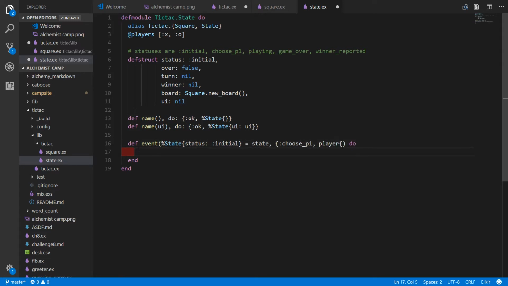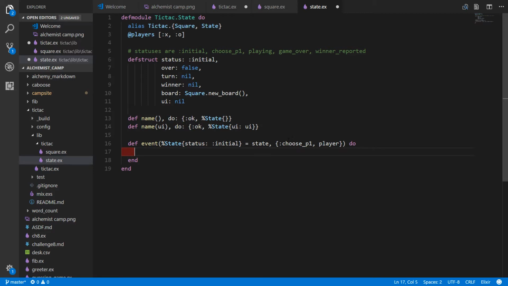Okay, just to make sure you follow this, these are two arguments. The first is a state, the second is the action. Oops, that's backwards. And this function will only match if the state passed into it has status initial. And this equals state just matches it, just binds it to this variable called state, so we can use state in here to see what was matched.